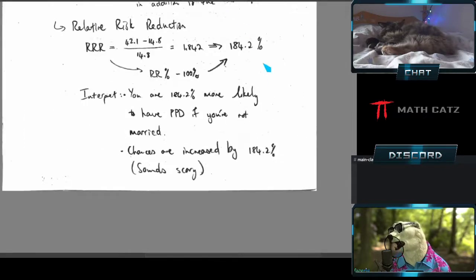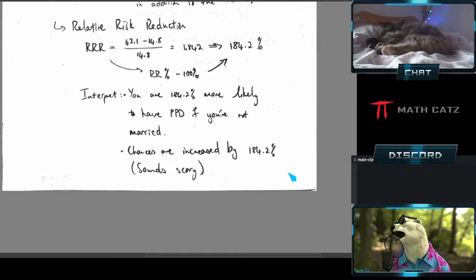Nothing done here is unethical. But presenting some of these numbers will sound a little bit more scary than others. And it depends on what your motivations are, what you're trying to do. If you're trying to really caution people against some sort of risk, then you want to say it in a way that sounds as impressive as possible.